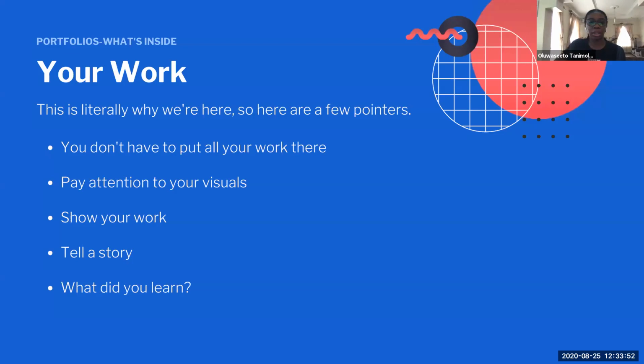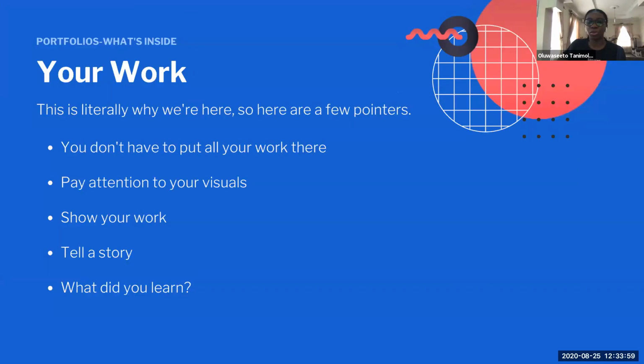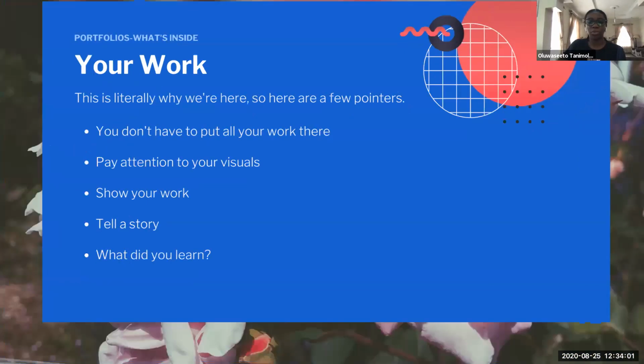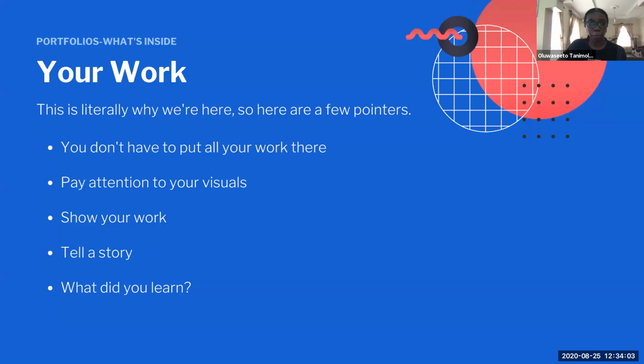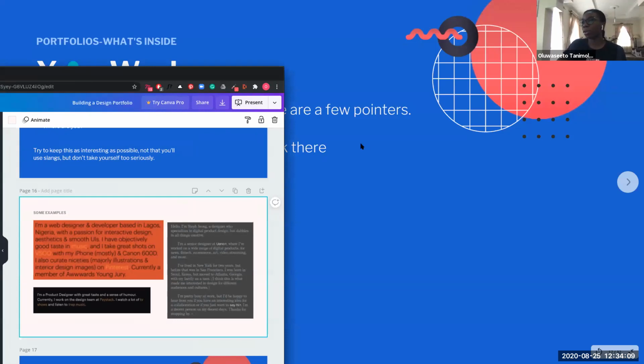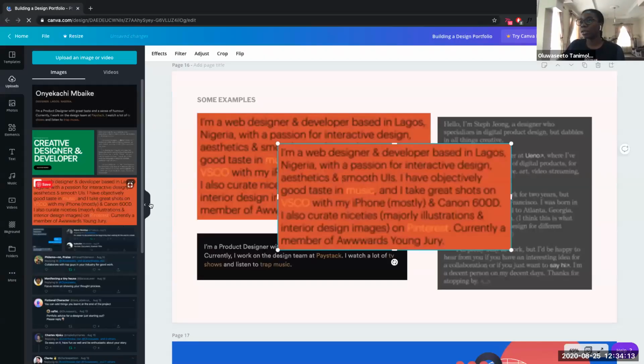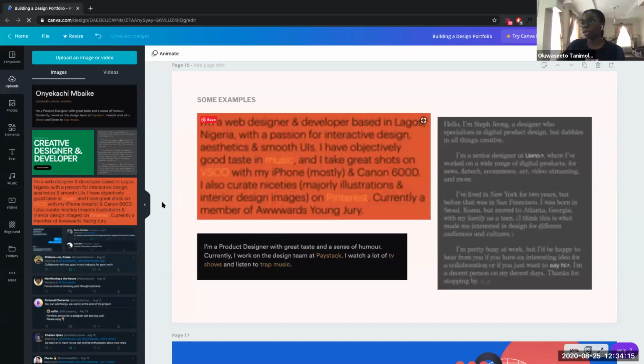Okay, so I think I've got the other page. So I'm just going to show you that page now. If you give me a second. The one about you. Okay. Yeah. So this is what I was talking about. Don't know if you can see. If you can see that.